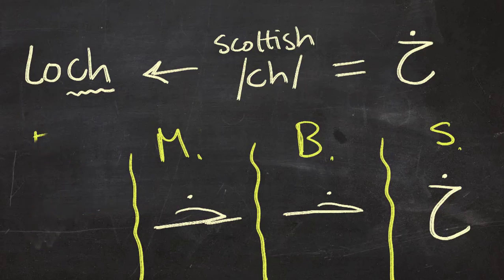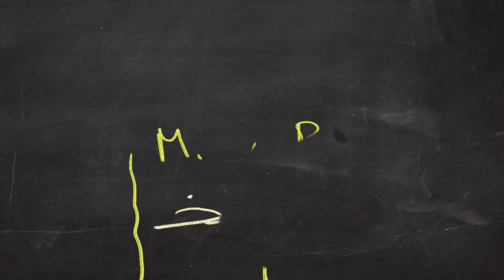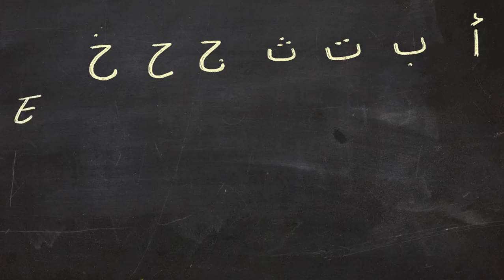Before we go, we're going to have a little bit of a recap as to what we've done so far, and a little bit of an exercise so that you make sure that you understood what we have discussed today. So the 7 letters we talked about today: Alif, Ba, Ta, Tha, Jim, Ha, Kha. We're going to have some examples to combine all these 7 letters together, and you're going to check if you can read them.